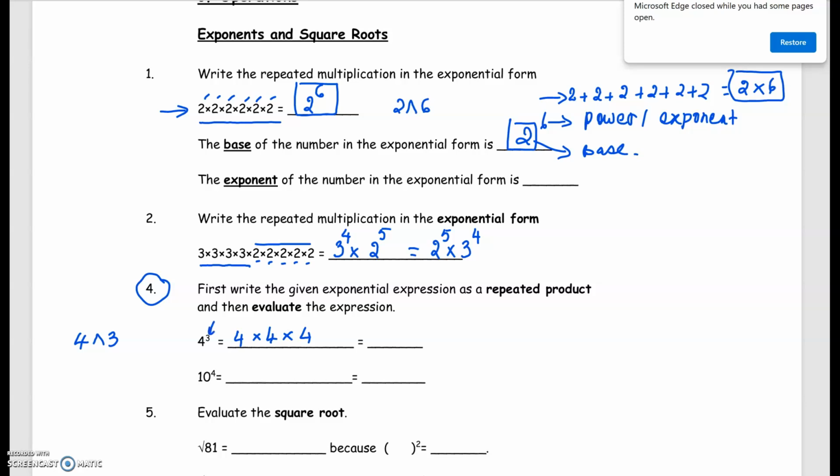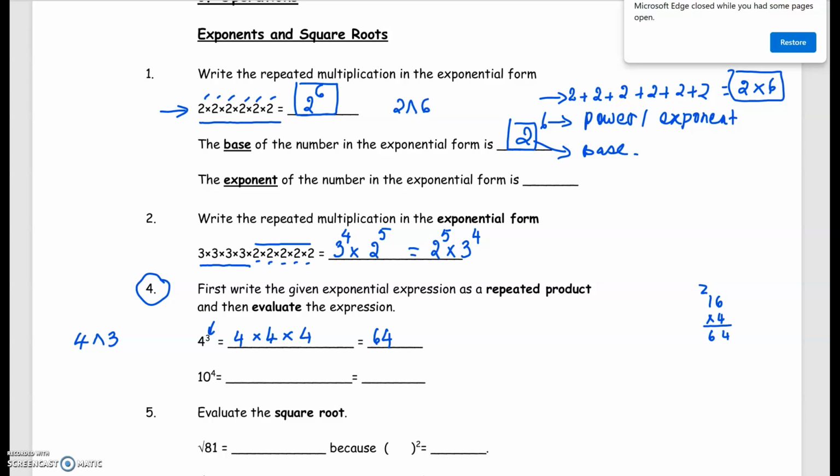This number, which is called the exponent, tells you how many times you repeatedly multiply 4. So that's 4 times 4 is 16. And 16 times 4 is 64. Let's see, 6 4s are 24. Carry the 2 over, 4 1s are 4. Plus 2 is 6, so that's 64.